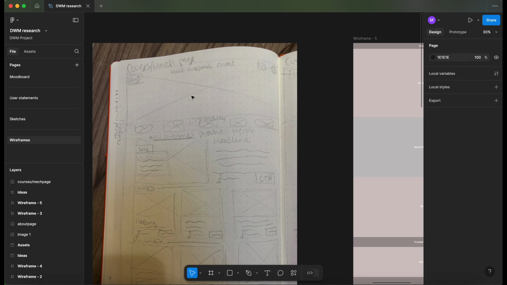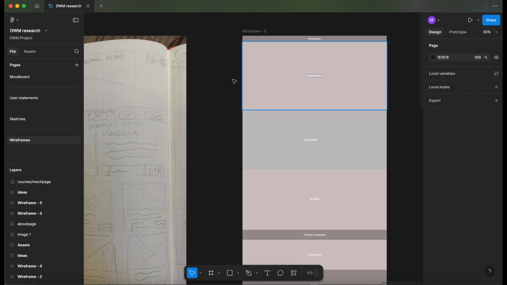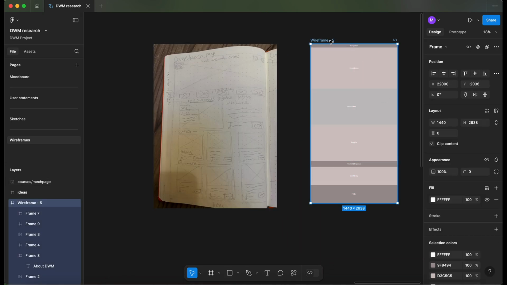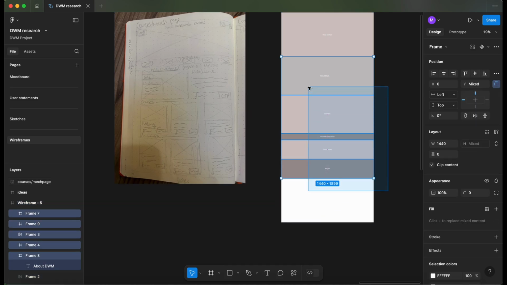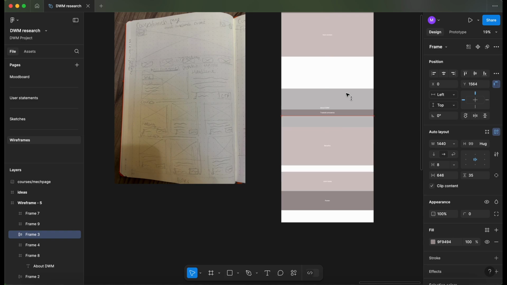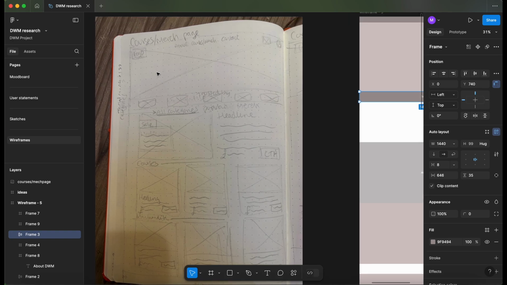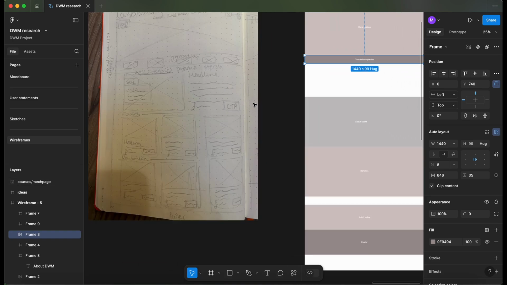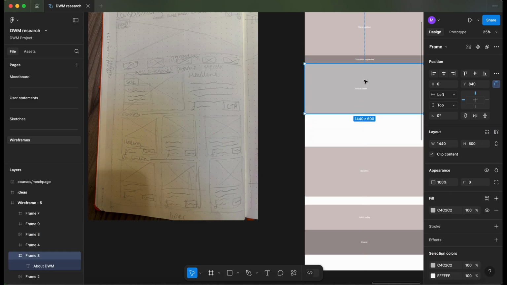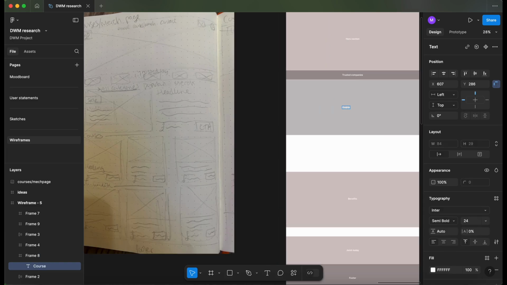Okay, so looking at our sketch, we've got the navigation again, so that's fine. We've got a top section, a hero section again, which we have. So we do have a trusted by section, so let's just expand this a little bit. Let's drag some of these frames down just to make a bit of space. There we go. So we've got another section here showing the courses that we're doing and the merchandise. So we've got all categories, popular, merch. So I think this is probably going to be a bigger section. If I drag that up, get that to snap in, so that'll be the courses and merch section.